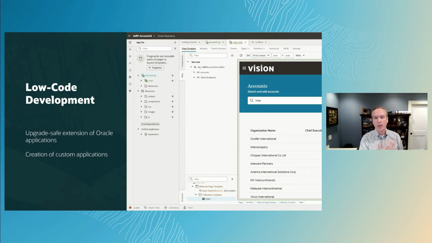And you can put it in the navigator wherever you want it to go. You can link to it from other spots in the system. And so when you build custom applications like this, your users will view them as just another part of their Fusion application suite. They don't need to learn anything new. They get automatically all of the behavior that Fusion has. And so it should be very easy to adopt. And it's also upgrade safe in the sense that as new releases of Fusion come out every quarter, your applications are protected. They won't break.